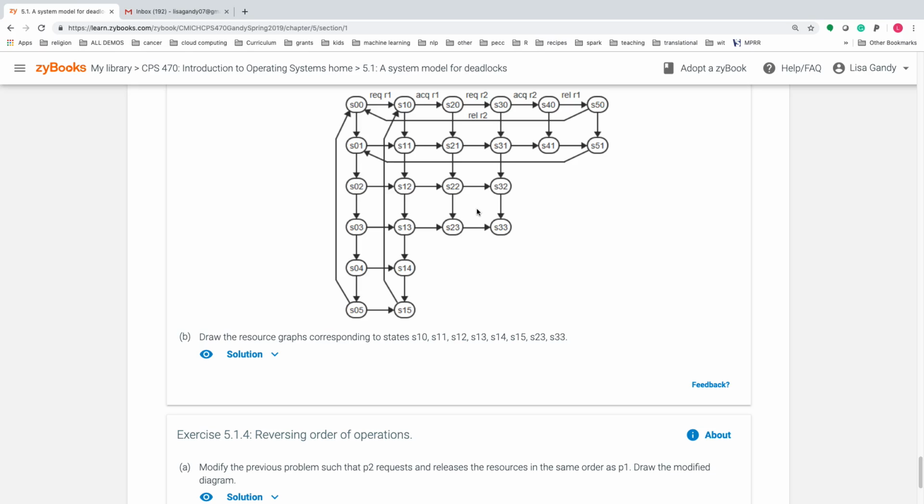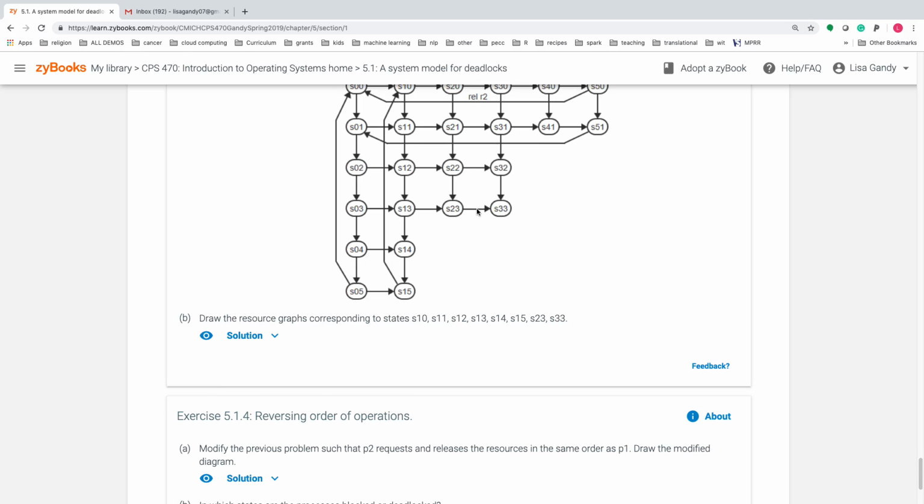You would just have to make sure that for P1 it's going across, so there's no arrow going this way. For P2 it's going down, and there's no arrow going to this. So nothing crazy. It's just reading the graph. You're not going to have to draw it. It's super time intensive to draw one of these graphs.